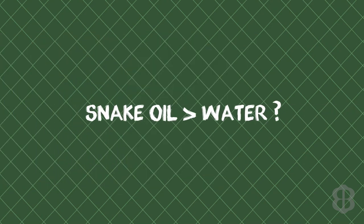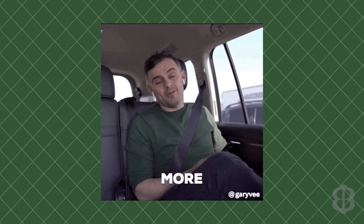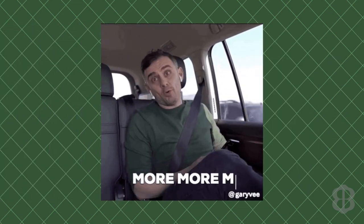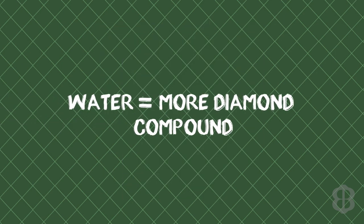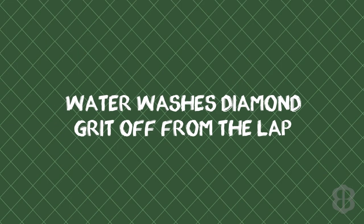Is snake oil better than water? I'm not convinced yet. I need to work with both a couple more stones, and then I'll be able to decide which works best for me. I do suspect that I end up using more diamond compound when I use water than when I use snake oil to lubricate and cool. That's because the water, even with a very low drip, seems to wash some of the diamond grit off the lap. I'm not sure, but that's just my suspicion.